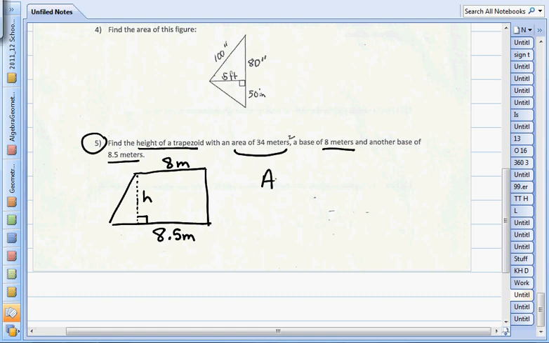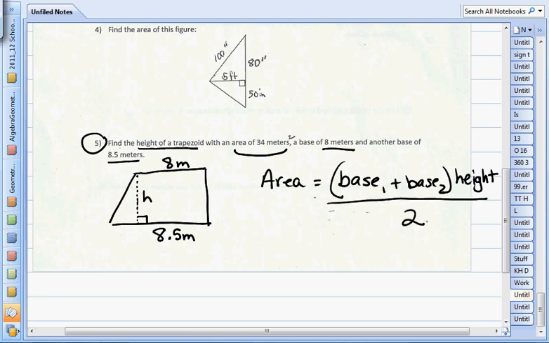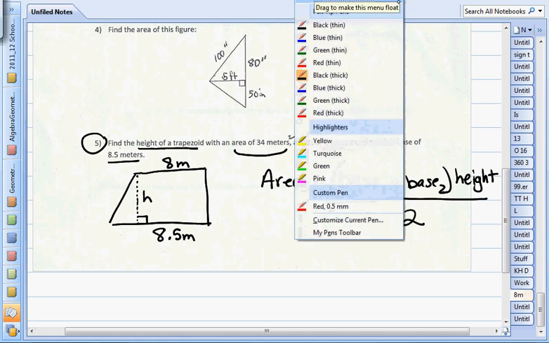My diagram's all set, now I need to choose a formula. I'm going to use area equals the sum of the bases, so base one plus base two, add those together, multiply it by the height, and then divide that product all that stuff by two.